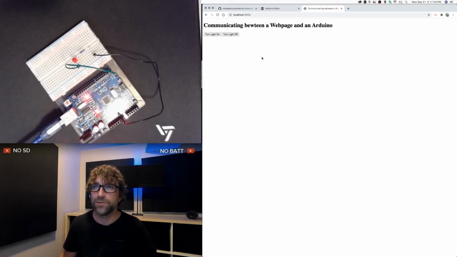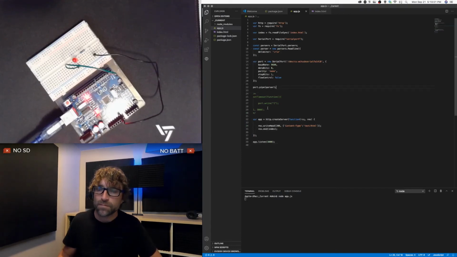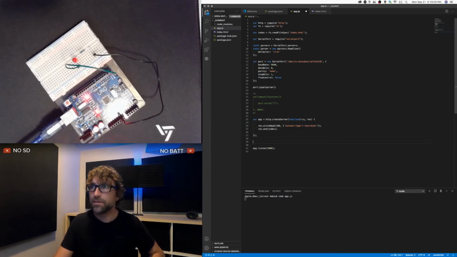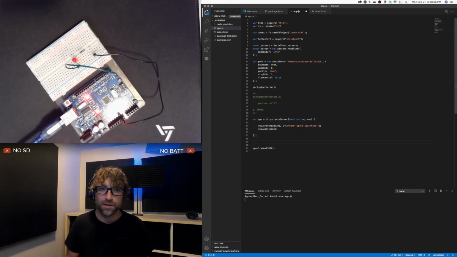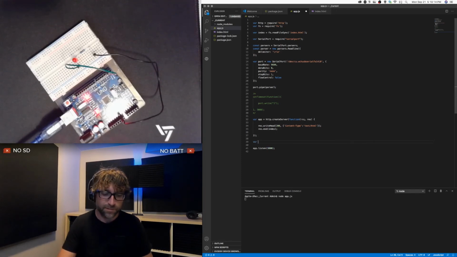So go back to our Node.js. After we set up our app, we want to set up our socket. So first, let's create a variable called io and require socket.io.